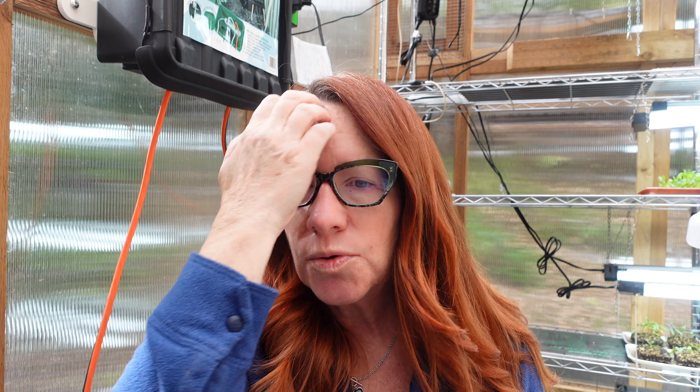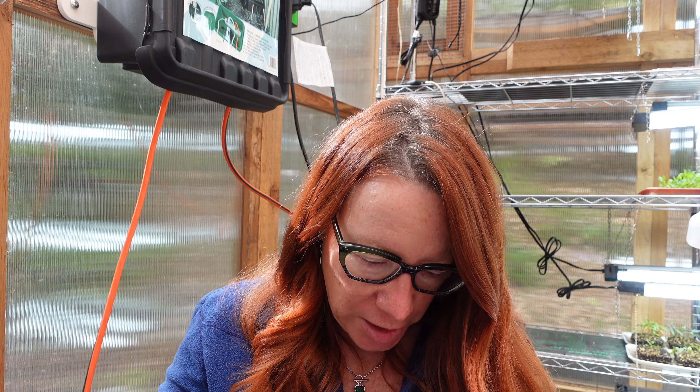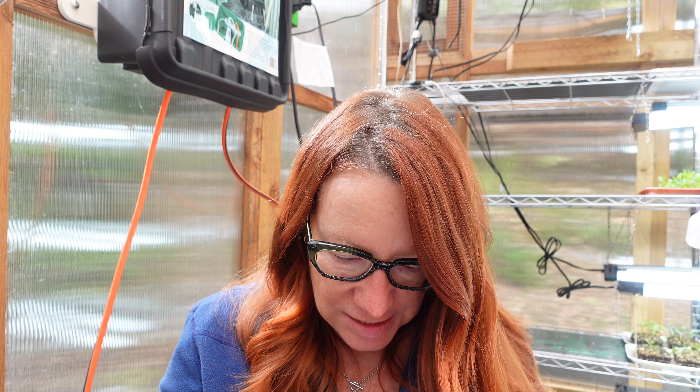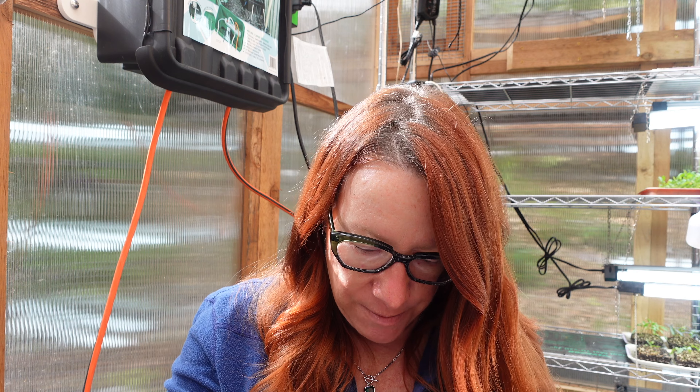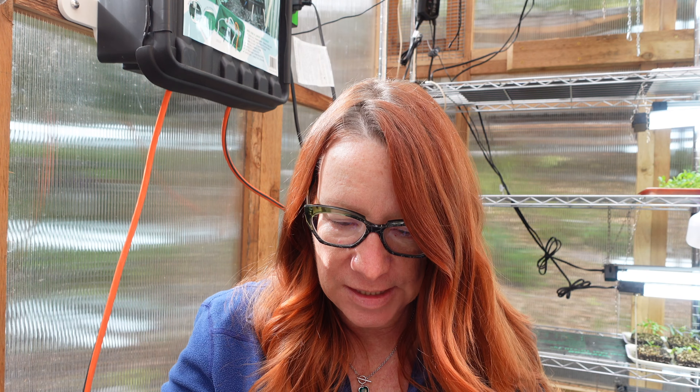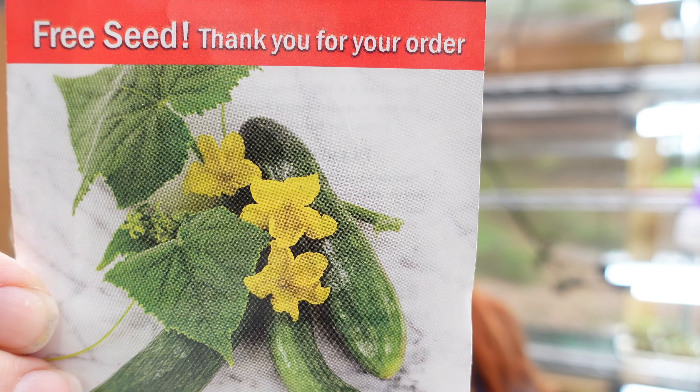Moving on to the seedlings for the three kits I'm going to be selling. I need to start marketing for those now, because even though I'll start a ton, it helps to know how many people are ordering so I know how many seedlings everybody's going to get. Starting with cucumbers — these are from Johnny's: hybrid greenhouse cucumber called Katrina, hybrid pickling cucumber called Max Pack, and another pickling cucumber, Little Leaf. Also a free seed from Baker Creek: the Beta Alpha cucumber.